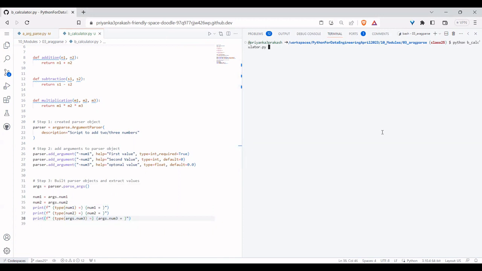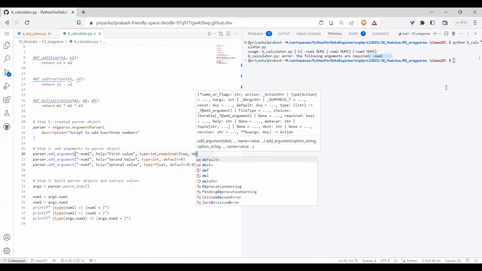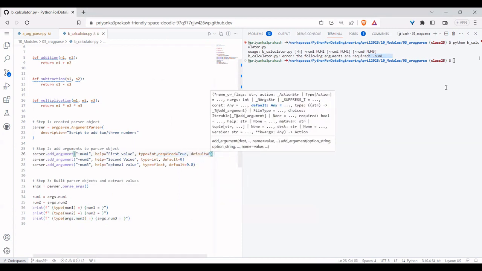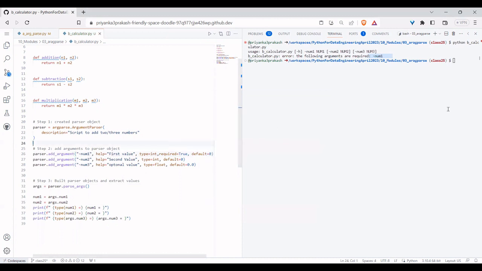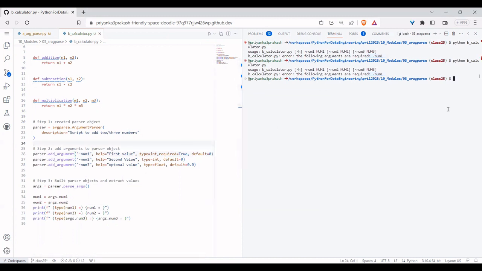If I run it without the value, it will throw an error that number 1 is mandatory, you didn't give that value, because here you mentioned required equal to true. If I write required equal to true and also default equal to 0, in fact this is not correct, right? If I write both of them, it will be confused. As you mentioned required equal to true, it is still asking, and there is a default value also.